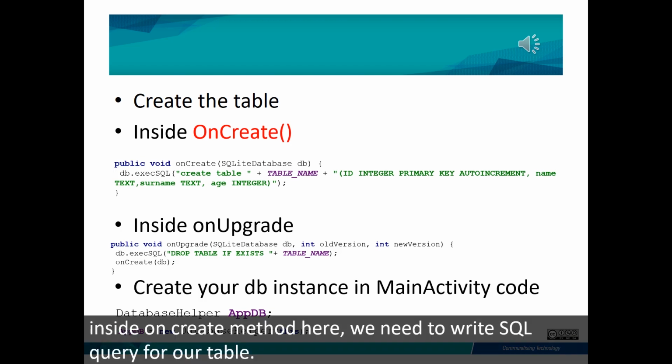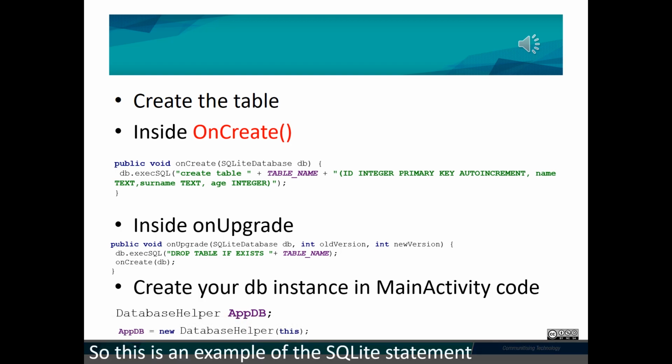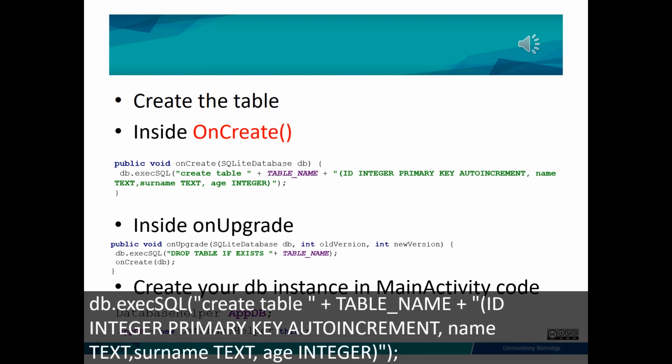Inside onCreate method here, we need to write SQL query for our table. So this is an example of the SQLite statement. db.execSQL create table plus table name ID integer primary key autoincrement name text surname text age integer.